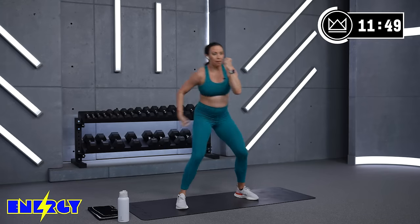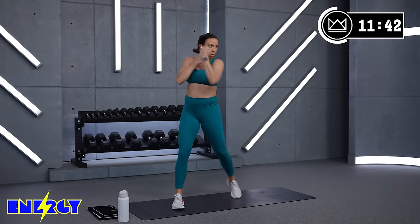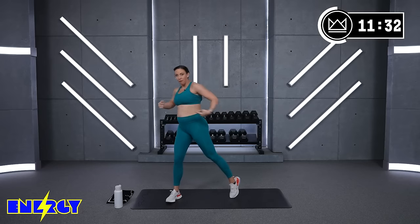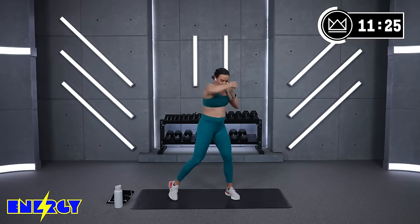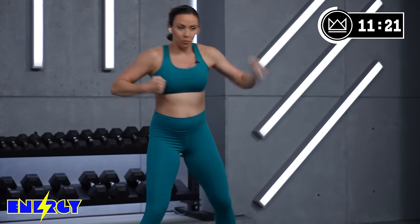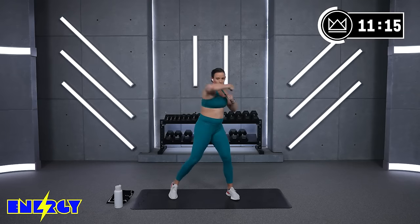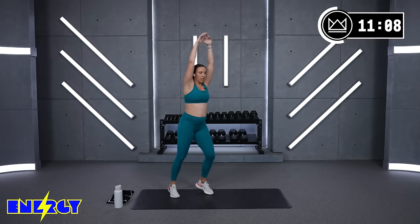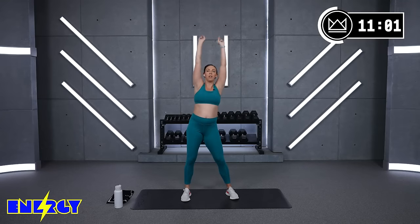Good. Chest level. It's where your fist ends up for both of them. That's it. Really put some power from your hip behind every punch. Nine, eight, four, three, two, one. Overhead pull to knee. Taking it here. Pull knee, pull kick. Pull knee, pull kick. Okay, hands fully extend, two, one.